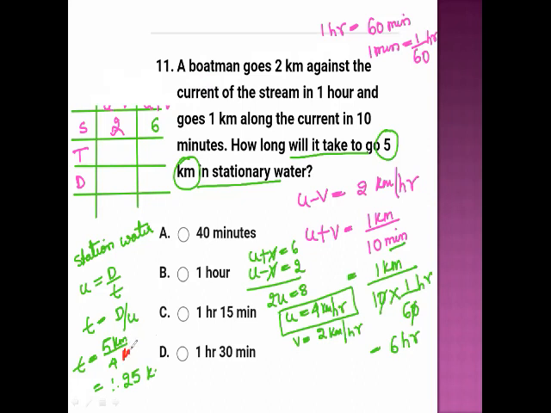4 kilometer per hour. So therefore, kilometer will get, you will get 1.25 hour. So 1.25 hour is nothing but 1 hour 15 minutes, because 1 by 4 hour is nothing but 15 minutes. So therefore the time taken in the stationary water for moving a distance of 5 kilometers will be equal to 1 hour 15 minutes. This is the solution for this problem.